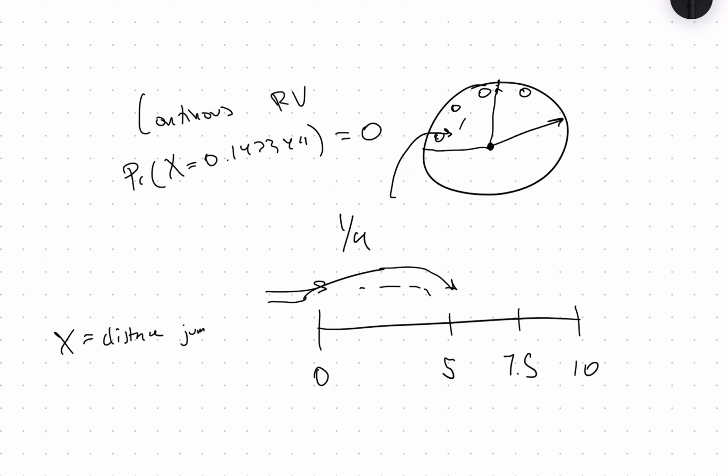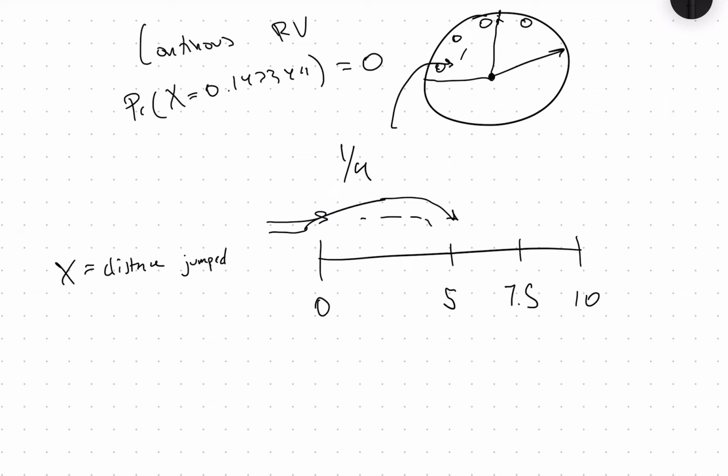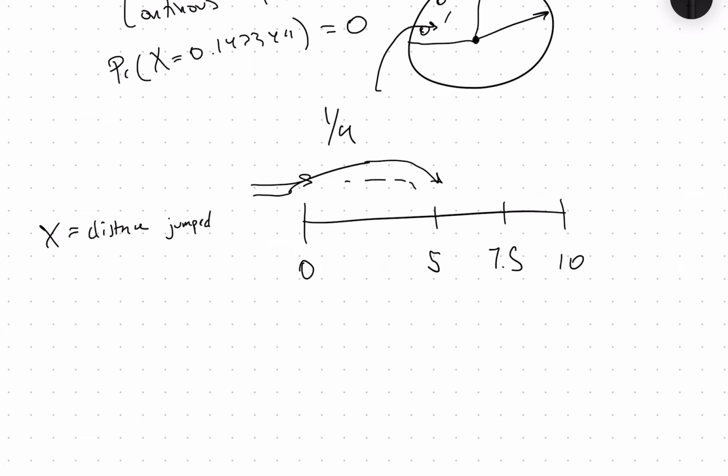Great. And in this scenario, the dog is equally likely to jump to any location, which is not true, but it's good for this example. So that is our random variable, and it is continuous because it can take on any value in this range of 0 to 10. It can be 0.144445 with a million decimal points. It can be any distance in the whole number line range from 0 to 10.